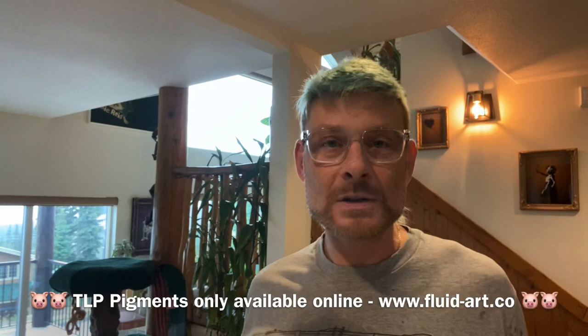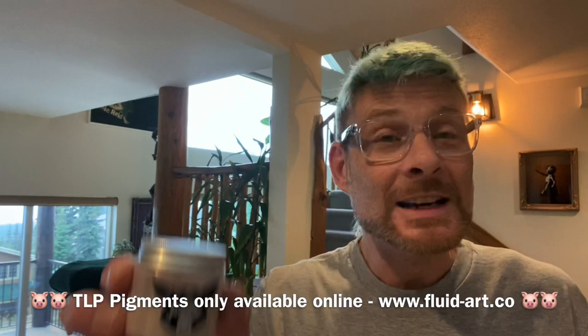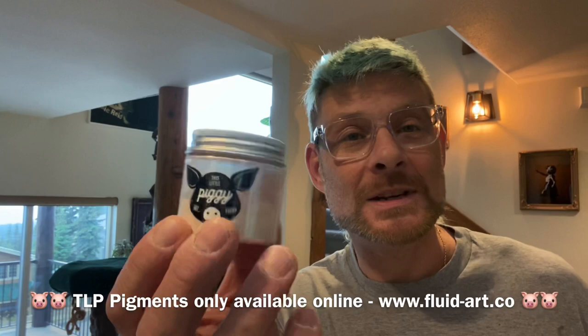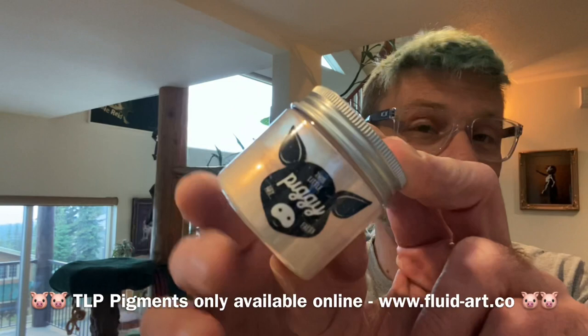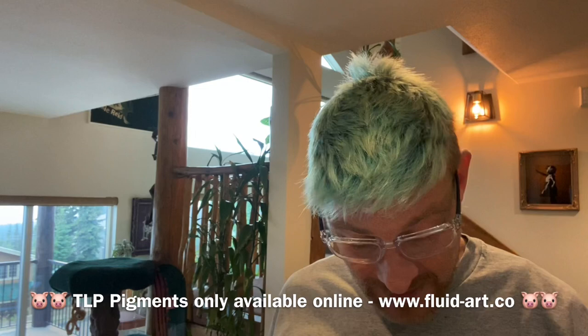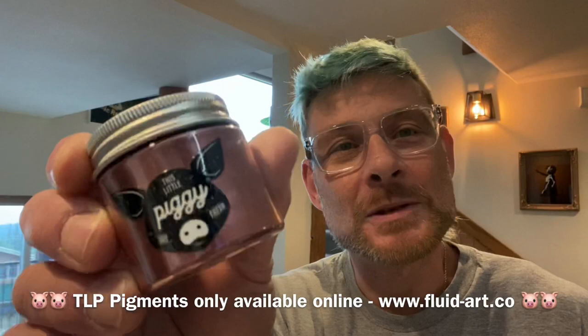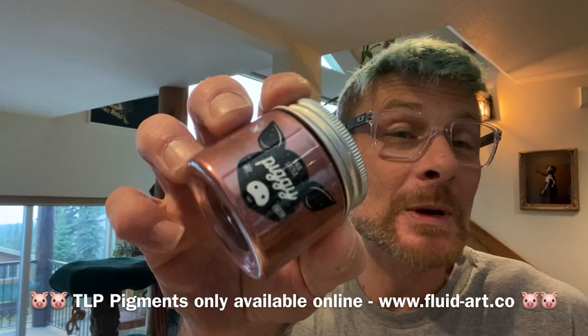All of these colors I've never used before — I've had them for a while but never mixed them up, so I thought it was about time. The next one is Ballet Slipper by TLP. I hadn't used it before and I think it's one of the first ones they released. It's a gorgeous soft ballet slipper color with a fantastic gold shimmer to it. Last but not least, this one is called Aphrodite by TLP — a lovely deep dusty rose color with a brownie-rose hue and gorgeous metallic shimmer.